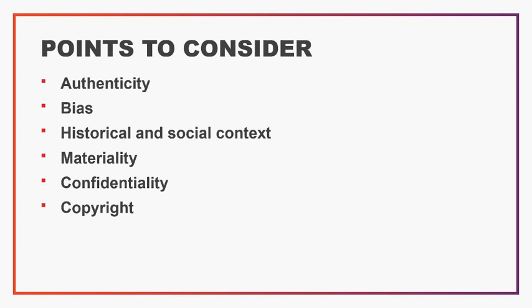When you're using materials from special collections, particularly if you're going to quote from the materials in your work, you need to consider both confidentiality and copyright. People who have participated in sociological studies will have given consent for a certain amount of information to be used for the purposes of the study, but that consent may not extend beyond the study itself. If you're looking at letters or other personal papers, you may need to check that the person who wrote them or their descendants are happy for them to be referenced or reproduced. If you have any questions about confidentiality or the copyright of the materials you are using, check with staff who will be happy to advise you.